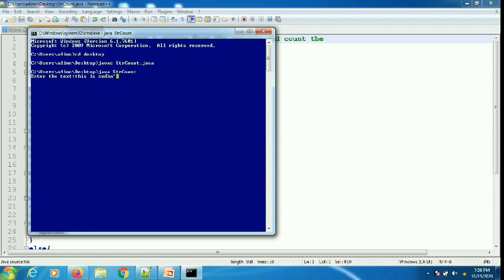So I'm entering the string: Sudha's Java tutorial. Okay, I'm just typing that in. You can clearly see the count of the vowels, consonants, digits, special characters and so on in the output.